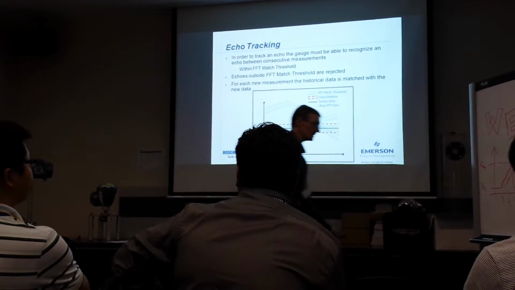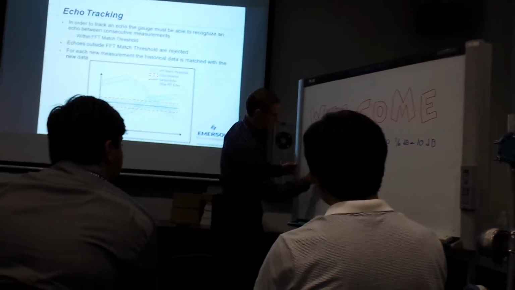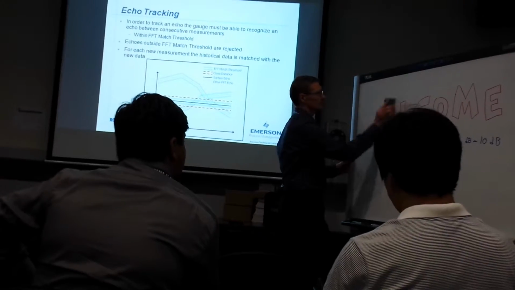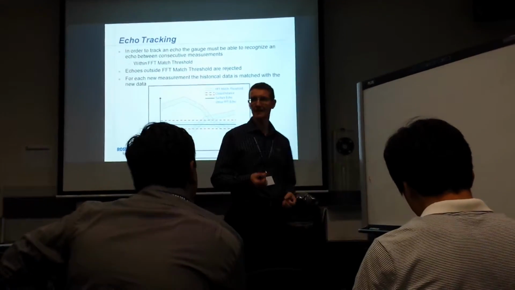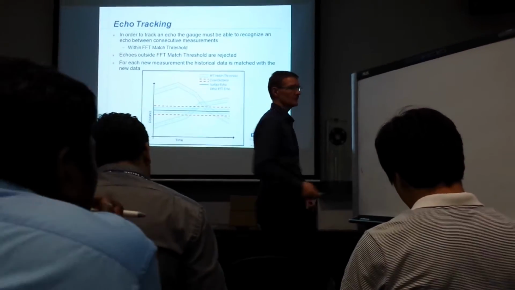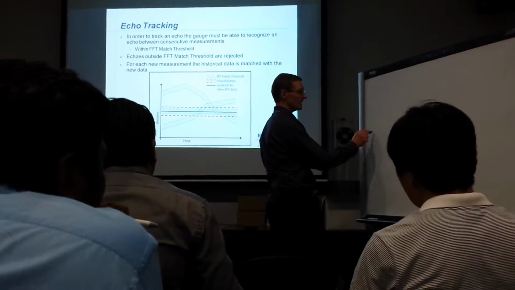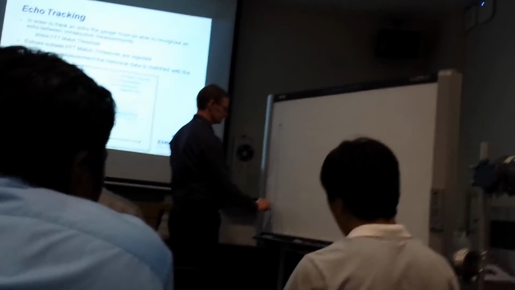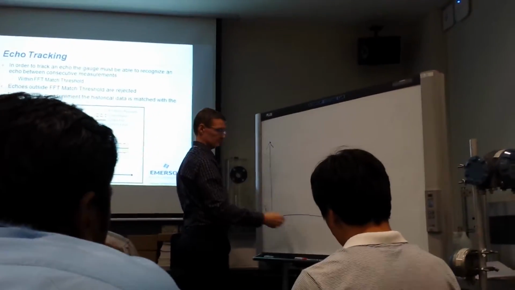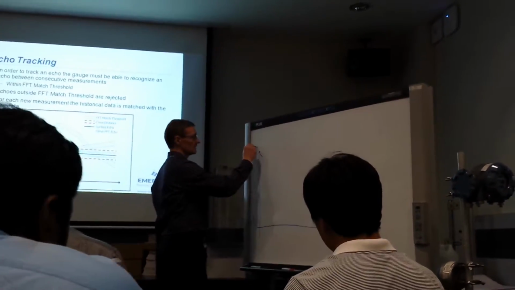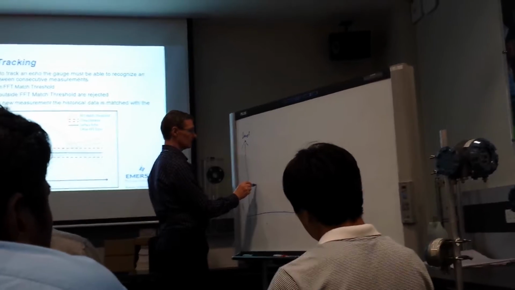Now I'm going to wipe this one, and this will be very good for you to know how the gauge is reacting in different situations. So, okay, we start here. It's exactly the same picture. So we have our trend. This is time, and this is, you can say, level. Here we have our good echo.